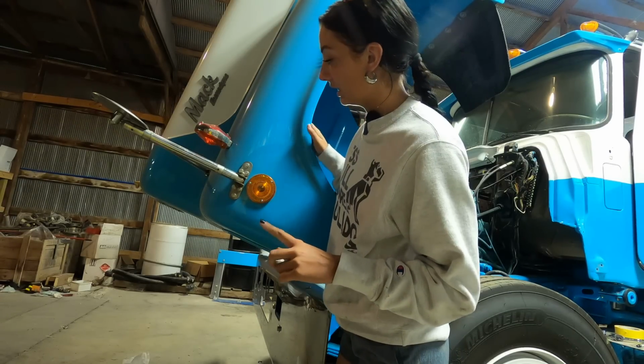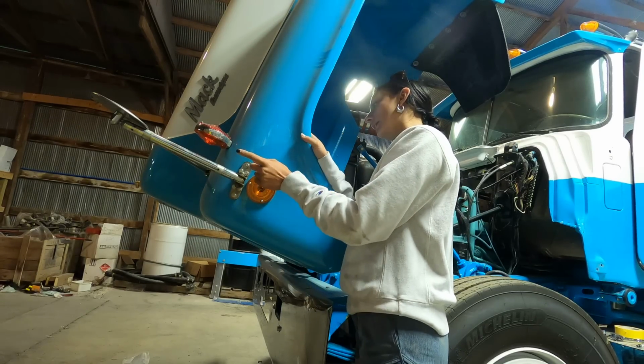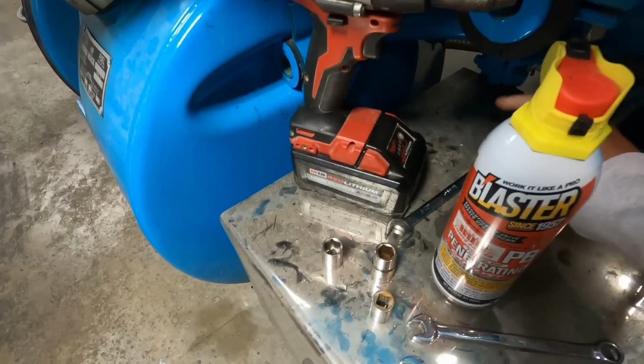Gavin's working on something else real quick, and then he'll be out here. And yeah, let's get started. First things first, I think these are 7/16. We're going to get a wrench and a ratchet.